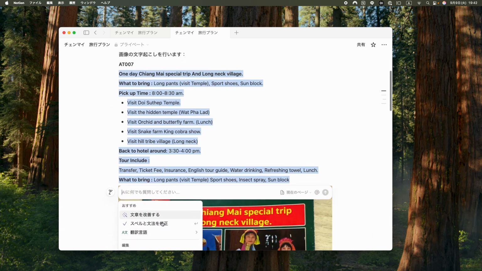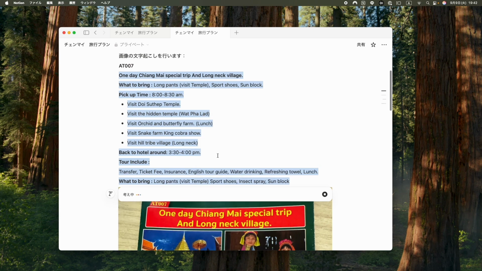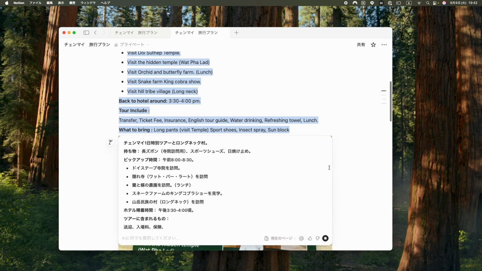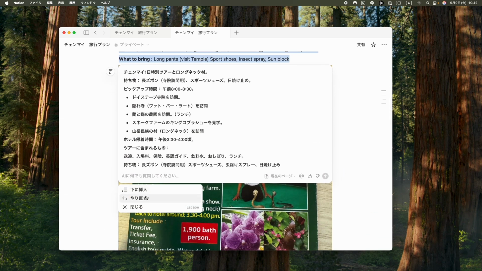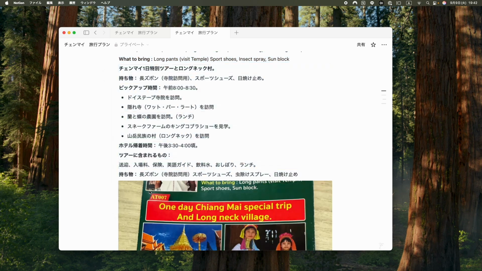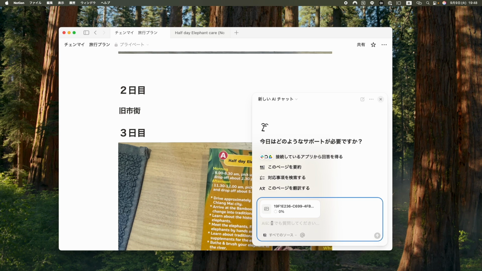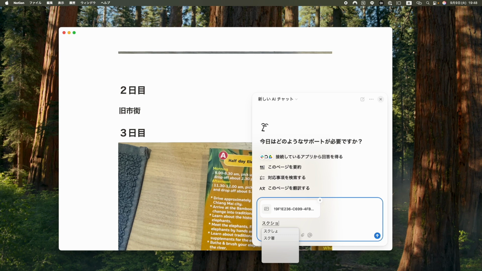I'll use Notion AI to translate the English into Japanese. Then I'll paste the Japanese text into Notion. I'll do the same for the photo from day 3.